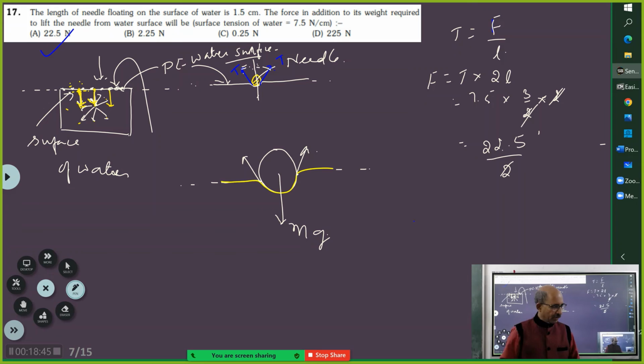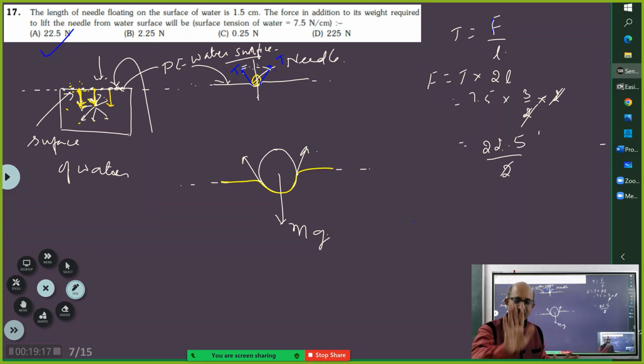Now supposing you take a handkerchief. You put some heavy thing in the middle, and then what do you do? You hold the edges of the handkerchief. So what are you doing here? You are trying to stretch the handkerchief like this so that the weight in the center of the handkerchief is coming up. Understood? So that is precisely what is happening here. The water surface is stretching like this, and this needle is being hauled up. That is precisely what is happening here.